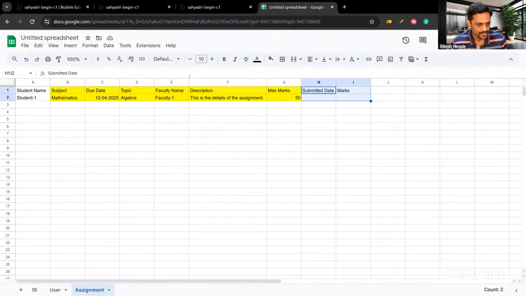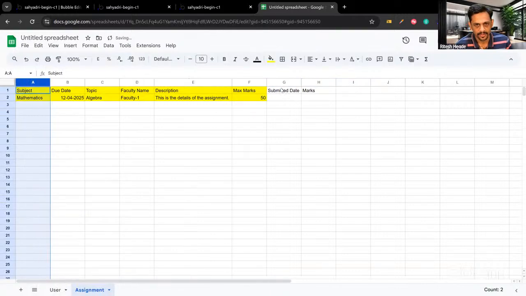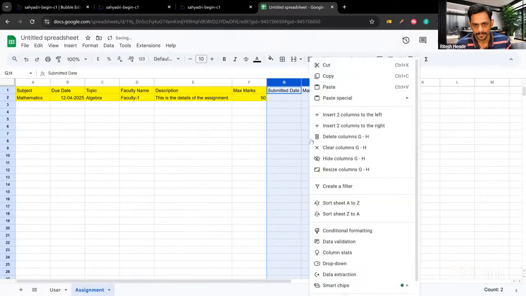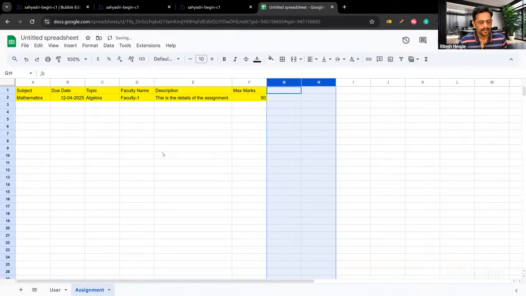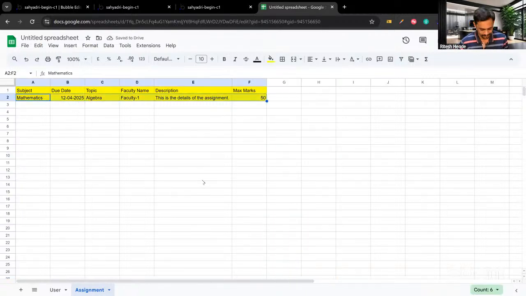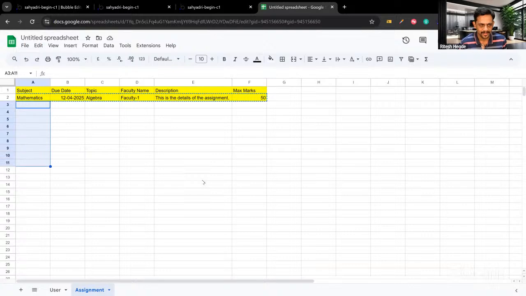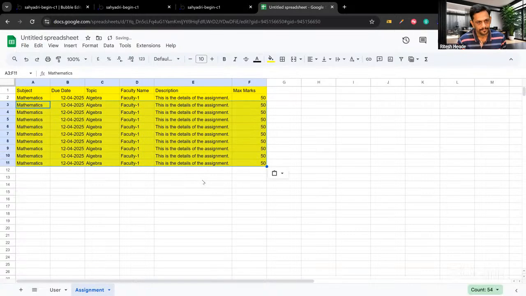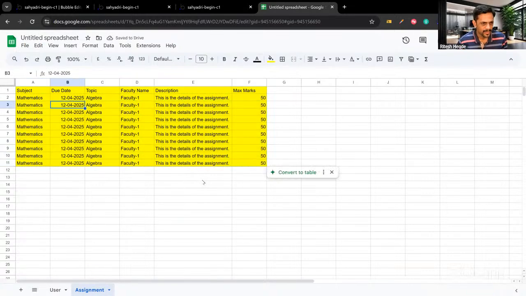So let me help you with an example. I'm going to remove these from here, and let's assume that we've got 10 assignments like this: different due date, different subject, different topic, different faculty, different description. Marks can be the same or different.